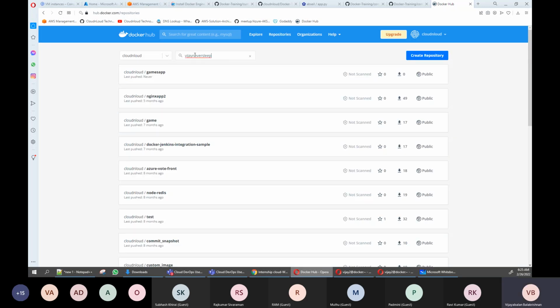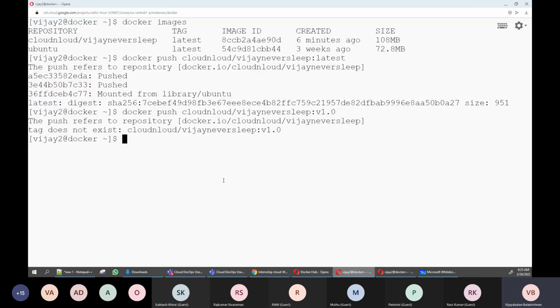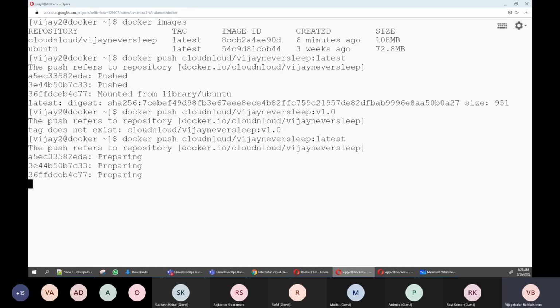Then we will search this repository. So there is no repository. So we will again pull this. Instead of this, I can say latest. Even if you don't mention anything, automatically it takes latest.